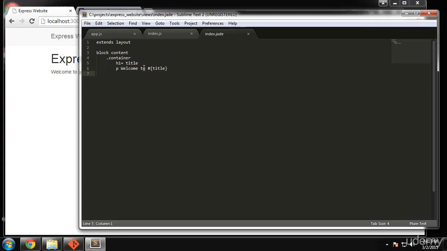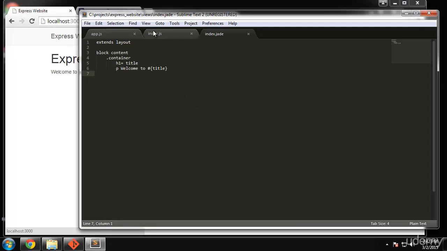Now you'll notice this version has this hashtag and then the curly braces. That's because we're directly including it in a sentence. Okay, basically we're concatenating it onto this. This one doesn't have that because there's no other content. There's no content here except that. So we can just say title without this stuff. Alright, hopefully I explained that well enough.